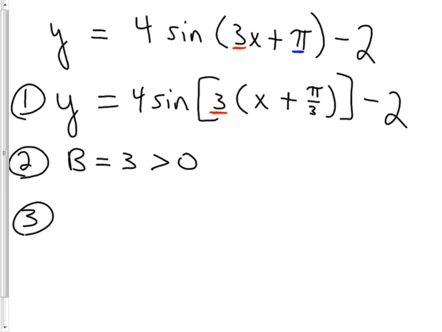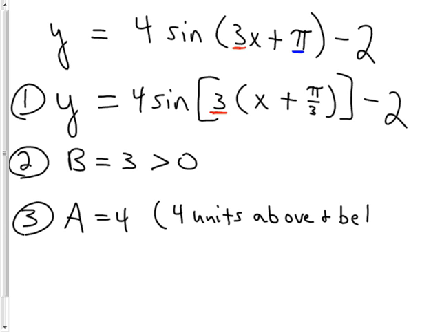The third thing is we need the value for a. Now for sine and for cosine, that value for a in absolute value is the amplitude of that function. So in this case, since we're looking at sine, my value for a is 4, and so that means that we have an amplitude of 4. The amplitude is used in some different application types of problems, but for us, we just need to know what the value is, and that value for a is 4. So that tells us we're going to be 4 units above and below the center line. That's the importance of that value for a. It tells you how many units you are above and below the center line.